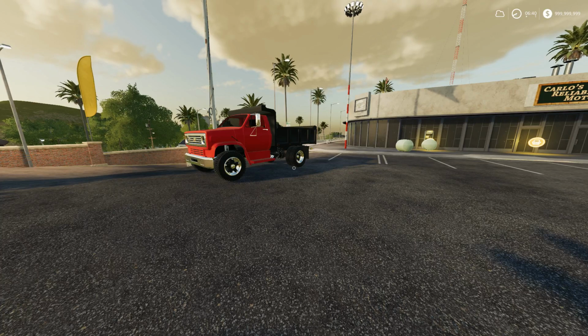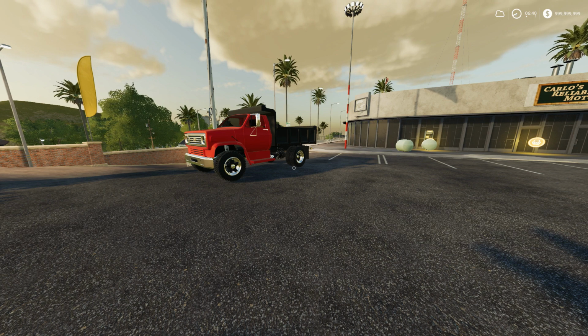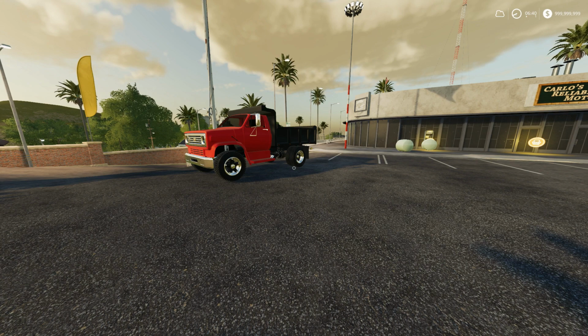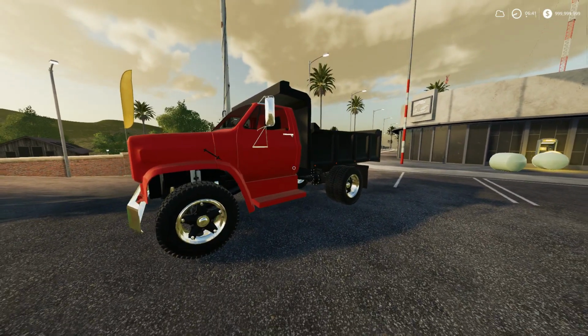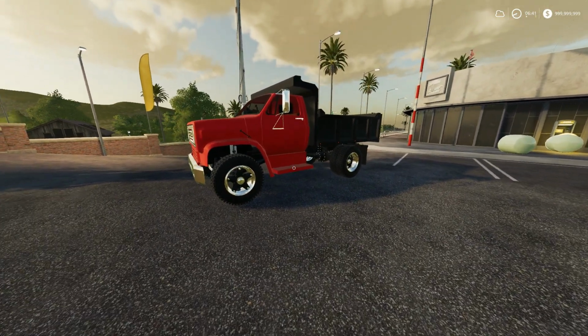Couldn't help myself. Anyway, we're back here doing another mod review, and today we are looking at one of my favorite types of vehicles that was in FS17, now in FS19, and we are going to take a look at this dump truck. This is the Chevy C70. My God, I'm tripping over my tongue. Do apologize. And this truck is really, at first glance, very, very nice looking.